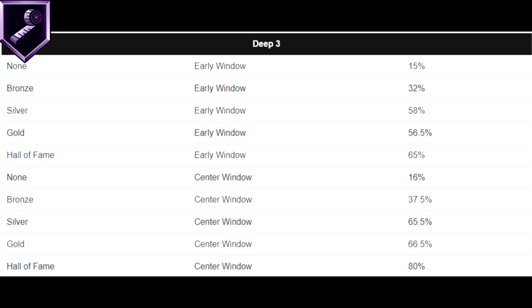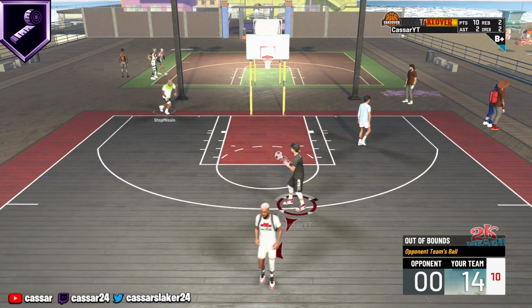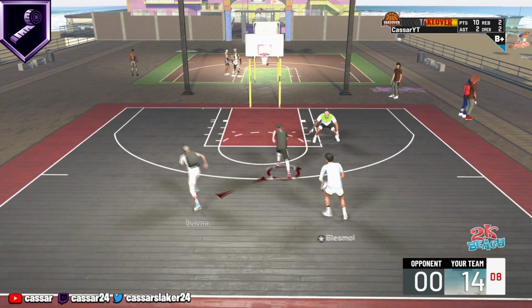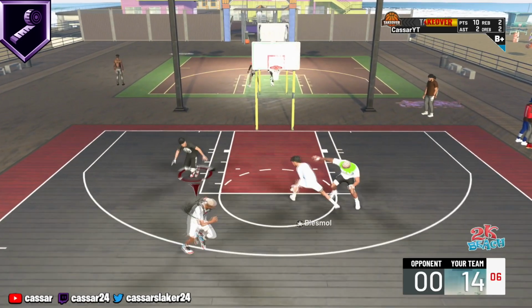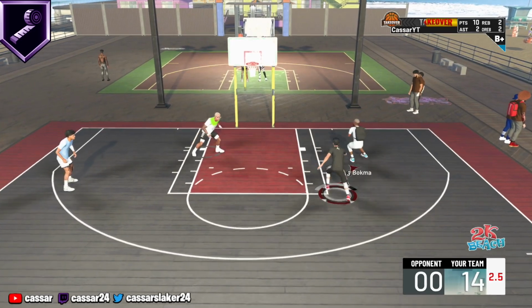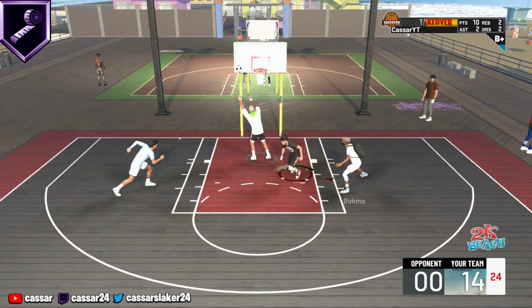If you're shooting Curry range 3s or anything beyond a step behind the 3-point line, which is really hard to shoot, you're basically shooting from beyond the 3-point line every single time. If you're a 3-point shooter, this is a must-have badge on Hall of Fame, or at least Silver. The best value is on Silver or Hall of Fame. If you can't get Hall of Fame, just put it on Silver to save that 1 extra badge point for Gold. But that is the first most essential shooting badge.